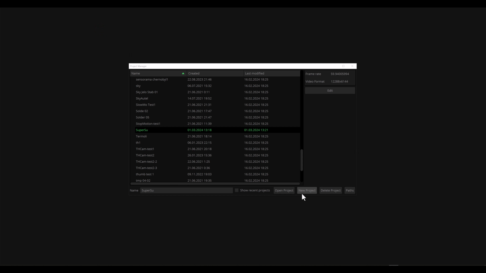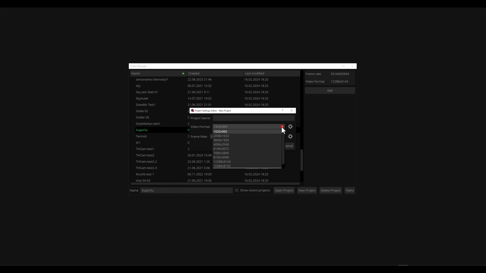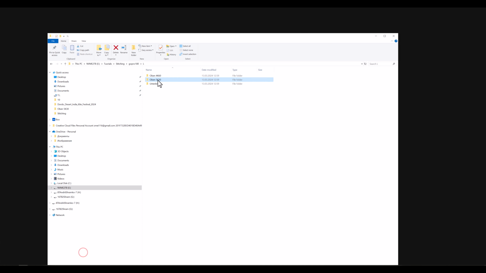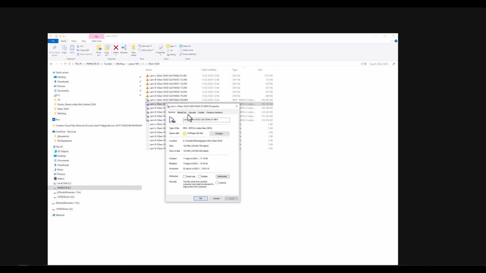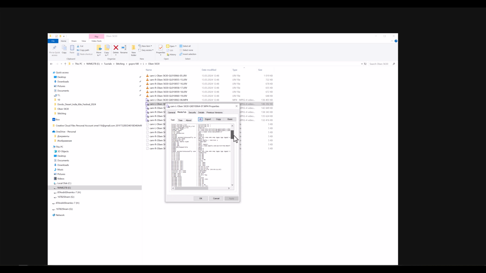Open Mistika VR, create a new project. We need to know exactly how many FPS. 29.97.